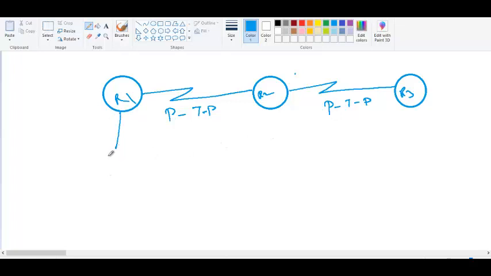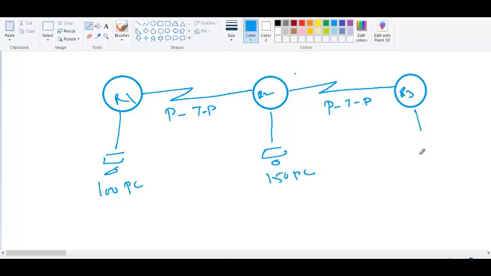And then you got some computers here. Let's say you got 100 computers here. And here you got 150 computers.